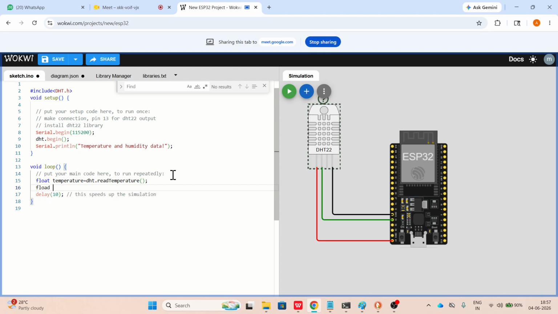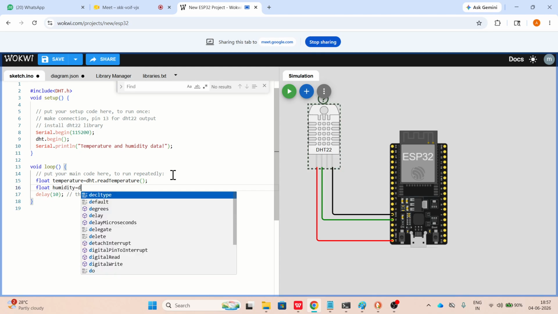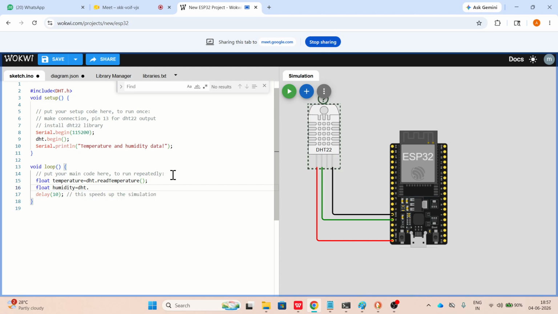To read the humidity again, humidity is equal to DHT dot read humidity. So these two functions, read humidity and read temperature, will provide us the humidity and temperature sensor data.